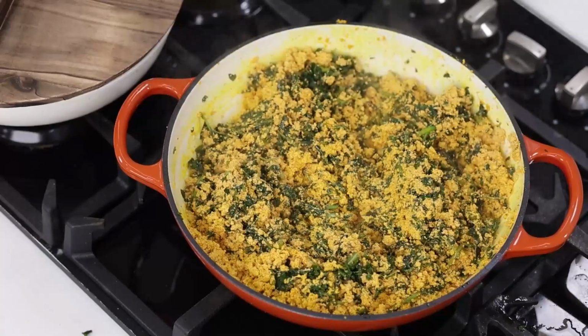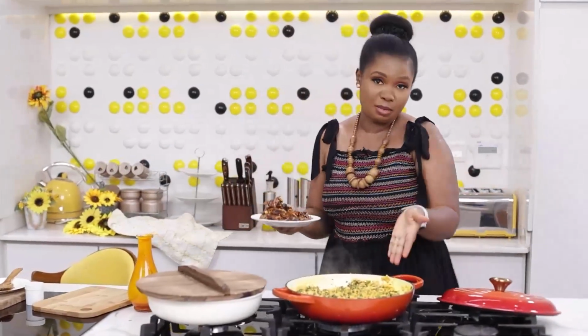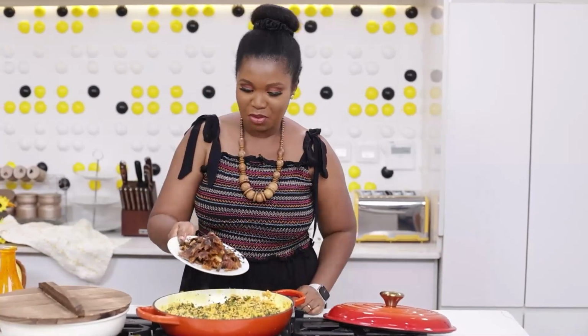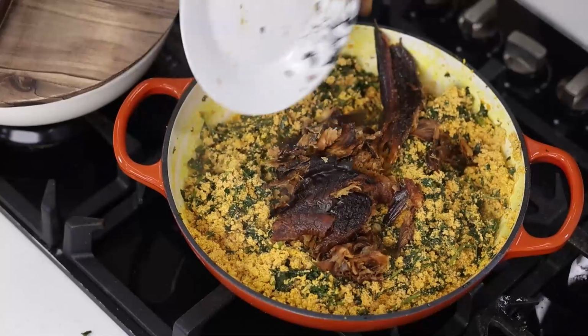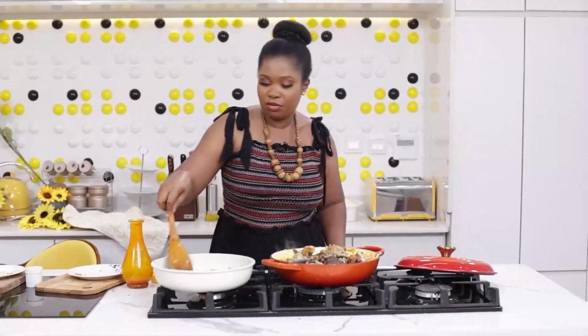So Baba Ibeji traveled, he bought some new snails, bought Igbo, bought Worowo. So we need to clear the freezer for the new ones to go in. Here is dried fish. Then I'll add the snail and stock fish.